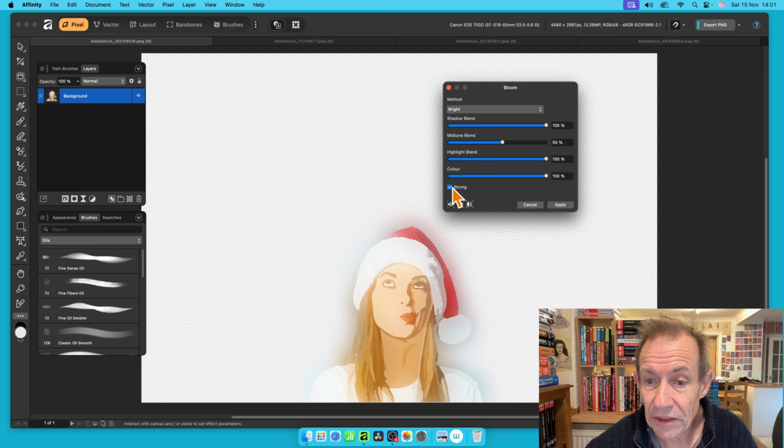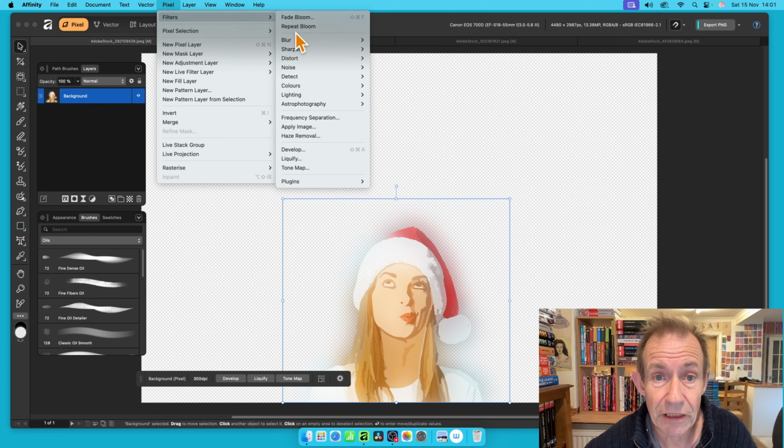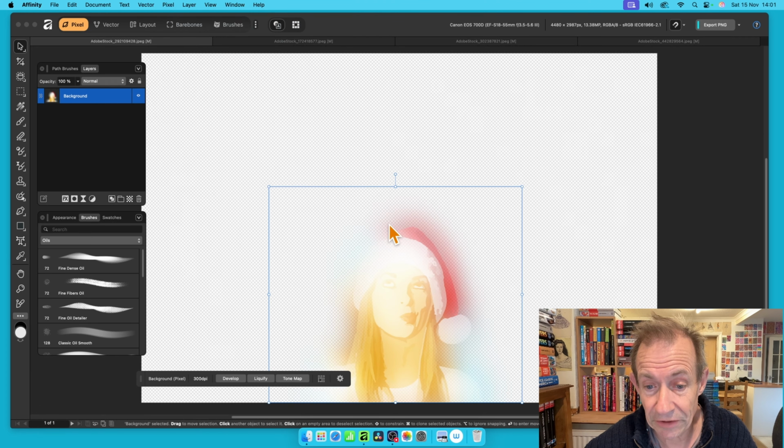Okay, you've got that and strong again. You can see the effect of strong, turn that and click apply, and you've applied your effect. Exactly the same as before, you can go to Pixel, Filters, repeat Bloom, and then you can see now it's getting obviously a bit more orangey there, which is maybe not what we want, but you've got this lovely red and you've got this lovely sort of bloom effect applied to this shape.